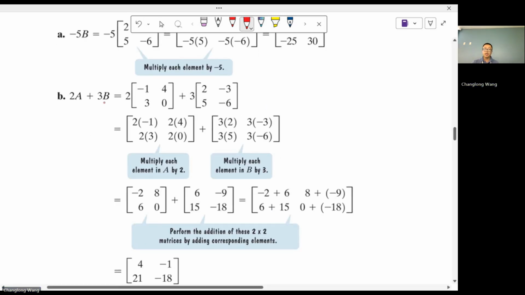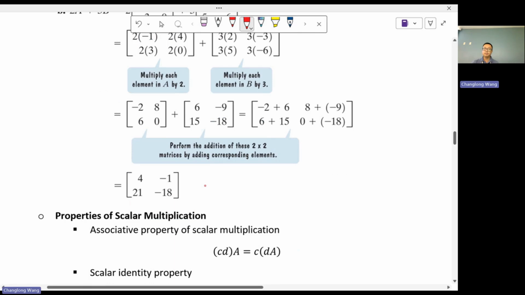What about this guy? I have 2 times matrix A, which is a scalar multiplication, 3 times matrix B, then we're going to add them up. And you see that the order actually does matter. You do the scalar multiplication before the matrix addition. Again, it's as simple as PEMDAS. Addition goes later, multiplication goes first, even though it's just scalar multiplication. So you multiply every single entry of A by 2, and do that with B, but multiply every single entry with the 3. Then add up entry by entry. There you have it.